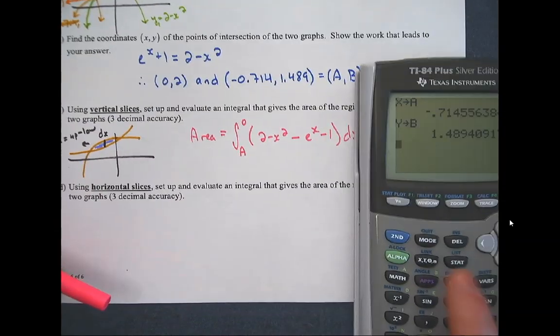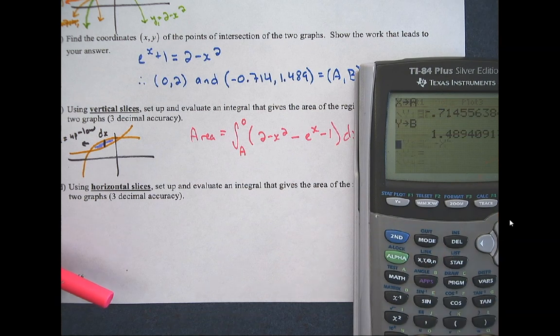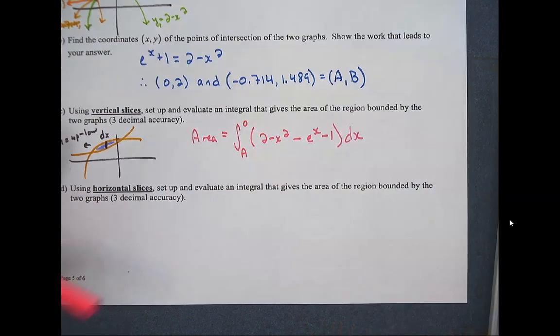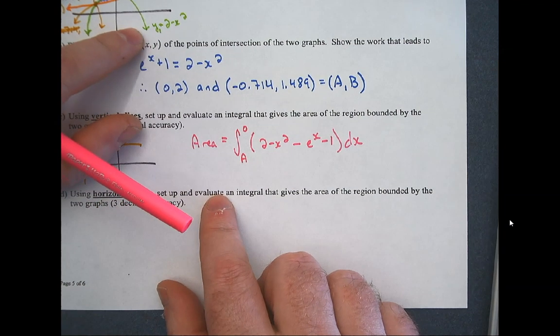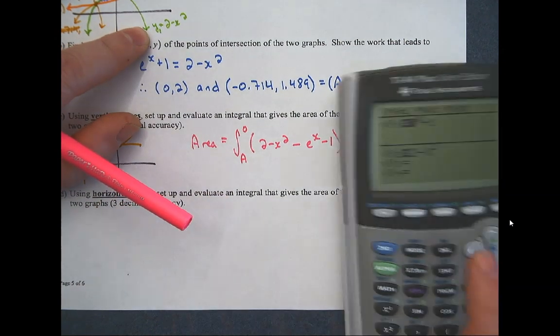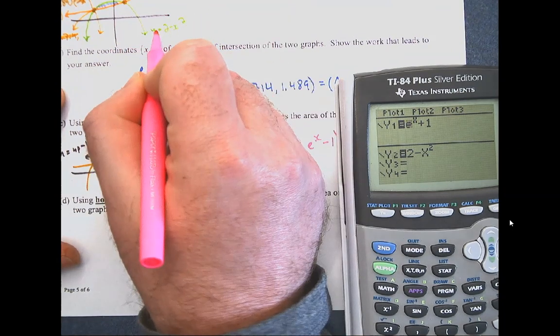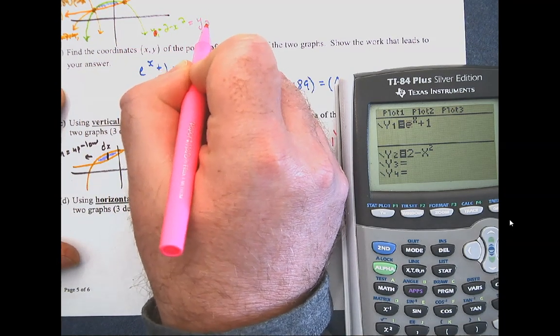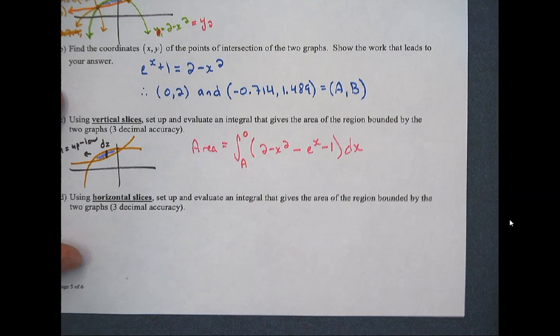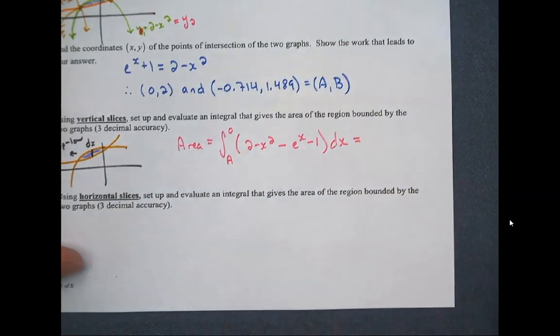So you could type this in. I'm going to type it in because I already stored those as y1 and y2. Now, who's who? So I'm going to rewrite this. Oh, I did write it. No, I didn't. I should change that. I'm going to call this y1. I'm going to call this y2. So for us, that would be the integral.